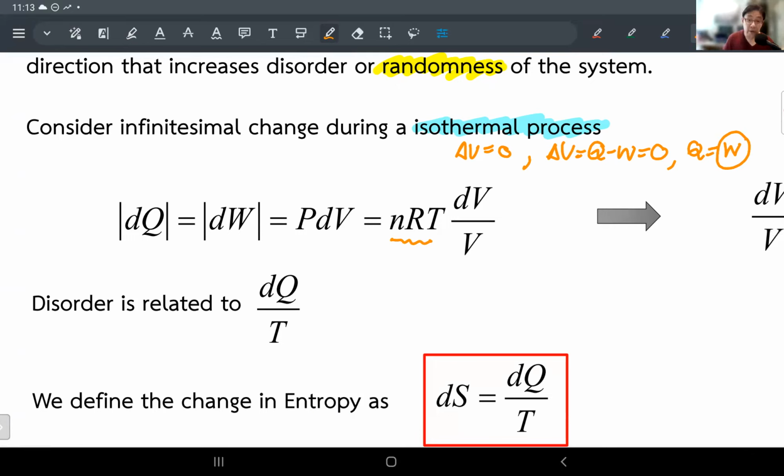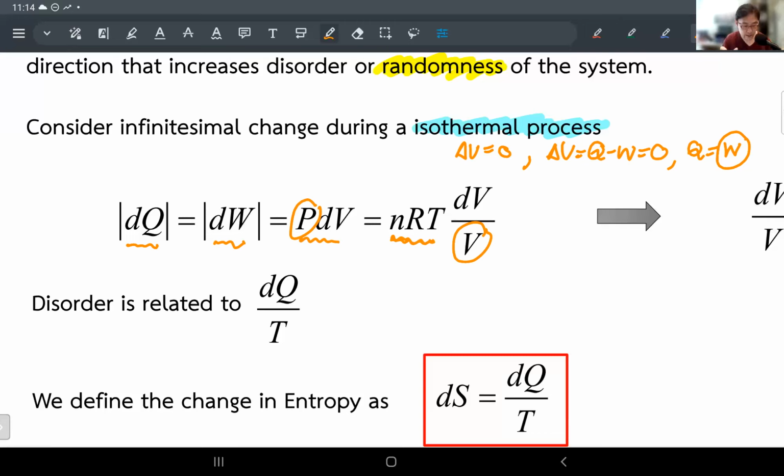However, what we're going to do is just look at the differential change at this point. So what is the heat flow? Well, okay, it's just going to be the work done. And the work done is just PdV, pressure times the volume change, a tiny change. But then we can represent P as nRT over V. And this is how we arrive at the point that, if you want to find the whole work done, you just integrate this expression, correct? That's why we got the log of V as a final result.